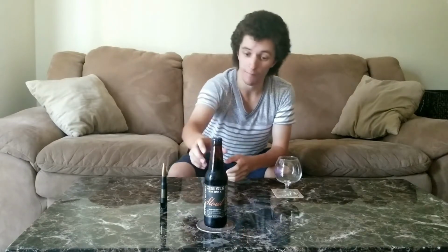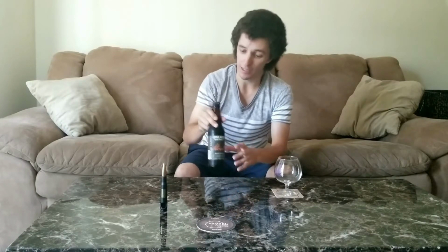I picked this one out to start the barrel-aged beer because it's been aged since 2017, and two, it's a simple start for getting into the barrel age. There's not any variance in it. It's just a regular barrel-aged stout made by Central Waters out of Amherst, Wisconsin. I have not had this one in a really long time, so let's see what she's all about.